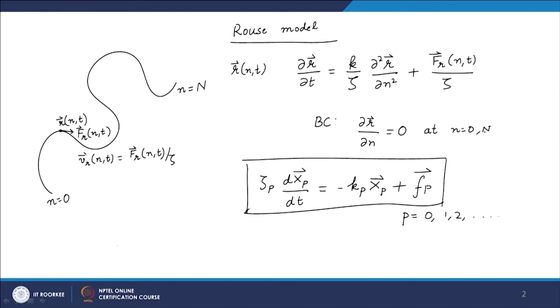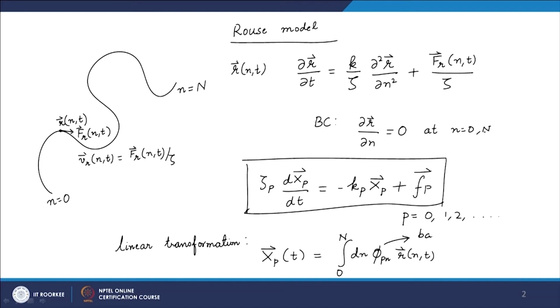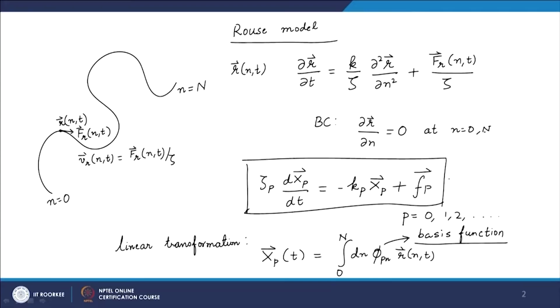Okay. So, what I do is known as a linear transformation where the variable I have defined, the xp, which is now a function of t alone, is given as the integration over n of r and t multiplied by a function phi p n that I would refer to as a basis function, and so far I am not saying what the basis function is, but the basis function must satisfy this particular relation for xp t, where xp is a solution of the equation I have just written. Let us call that star.